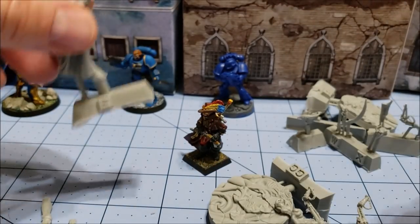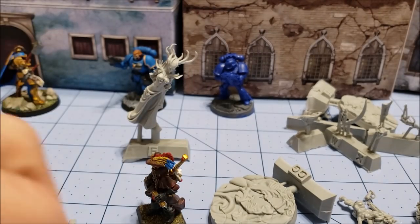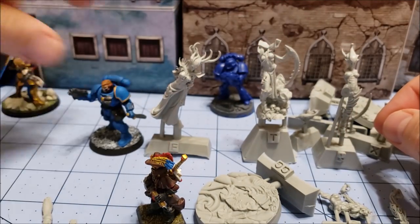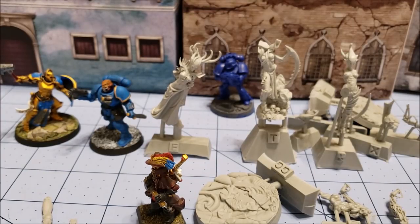All right, so that is the main three ladies. The matriarchs, if I can find... There we go. We get all three girls in there. I'll snip them all off in a little bit. And then we have their extra little bonus baggie of stuff. And I don't know which one's supposed to come with which one.